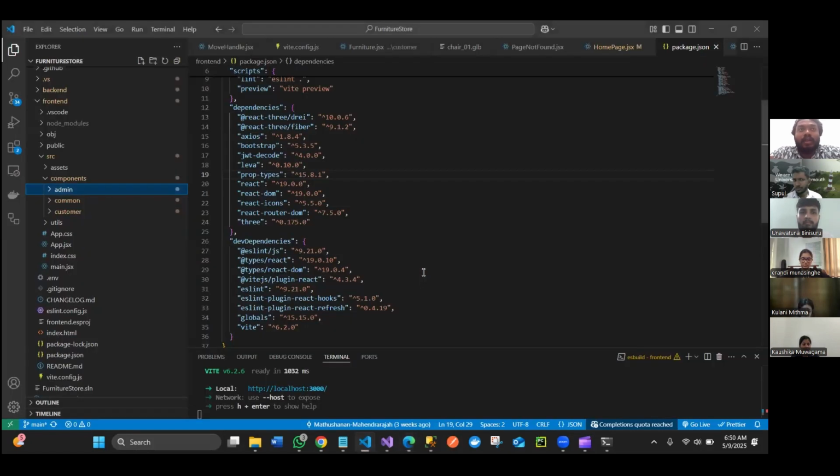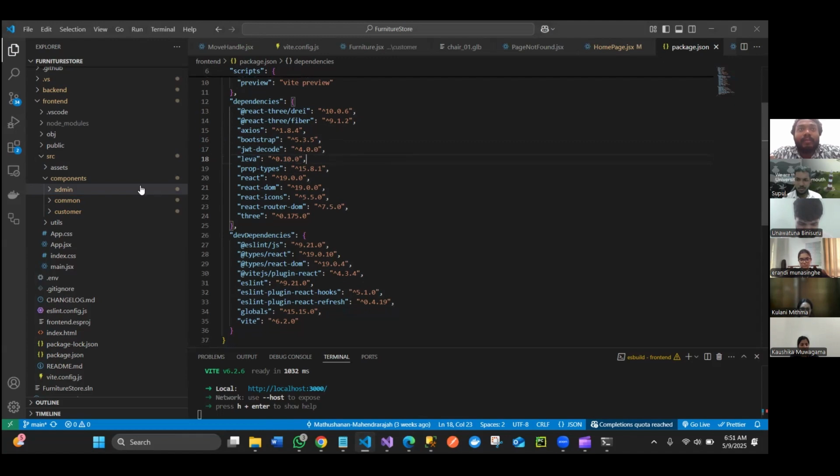I am Mathushan and I am going to explain the front-end and back-end design and the data models of this application. First, we designed the front-end using React. For this, we use the Three.js library, the powerful 3D modeling library, in React. We created furniture and room scenes using this library. And also we use Axios to trigger the backend HTTP triggers, and also we use Bootstrap for the responsive design, and also we use the JWT decode library to decode the JWT token, and also we have used Leva for the real-time update features.